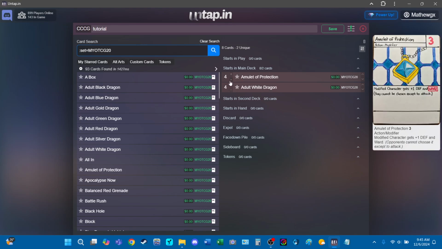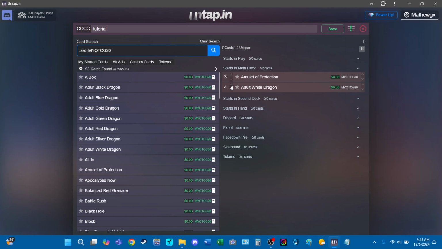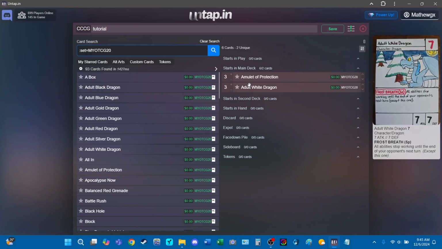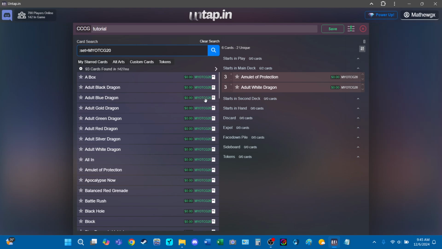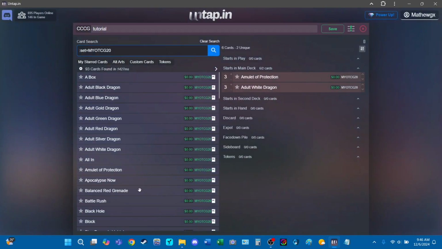Now you notice, like I said previously, it defaults to adding 4 copies of a card to your deck. You can adjust this up and down as you like with these buttons next to the number here. So let's move them both down to 3, and there we go. There's another trick to this you can consider. If you go here and then click on Deck Options, you type into default card quantity, and we're going to type 3, and then when we add a card to our deck from now on, it will add 3 copies by default. And if you're making a classic deck, you can just type this as 1, and then it will just add 1 card to your deck.